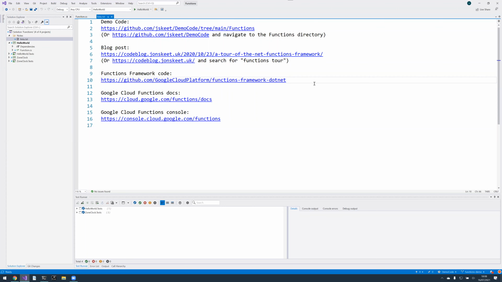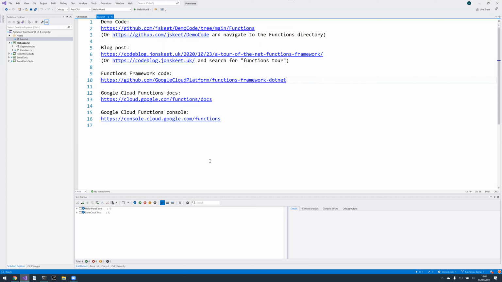There's almost nothing that completely binds the functions framework to Google Cloud Functions. It does have built-in support for converting some legacy event formats from Google Cloud Functions into Cloud Events, which we may just about get time to get onto, but we may not. However, there's nothing to stop you from running the functions framework on Azure or AWS or wherever you want to run it. I have no idea whether you could easily hook up an Azure function to talk to the functions framework, but you can certainly run it locally, which is what we'll do to start with.